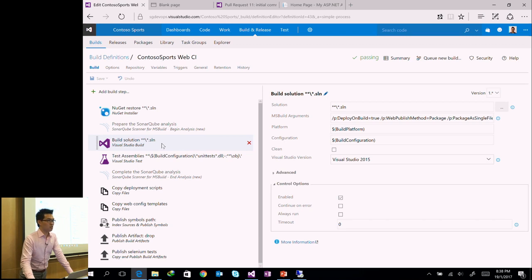This basically achieves the same thing as you would have if you were to right-click on a solution and build on your machine. So you can see over here, MSBuild arguments. I passed in some arguments so that it packages it in the zip file. Otherwise, you would see your usual DLLs or EXEs as artifacts.